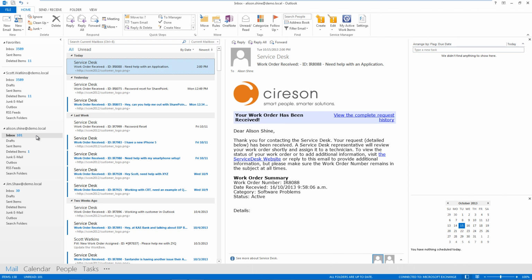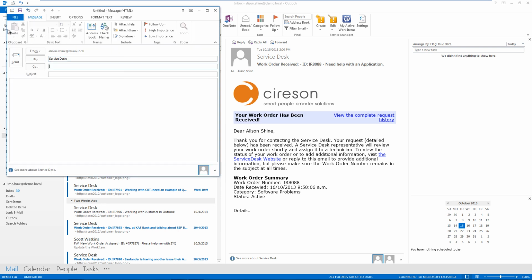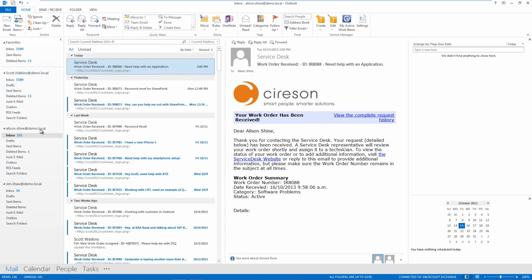In Microsoft System Center Service Manager, you have the ability to create and update work items from emails via the SCSM Exchange connector. However, you are very limited in the amount of data you can capture around each respective work item. As an example, if my employee Allison were to email the service desk with the title of "Need help with software," a description of "Don't know how to use Adobe Acrobat," and even adds an attachment, when sending this email into the service desk, the SCSM Exchange connector will create the work item.